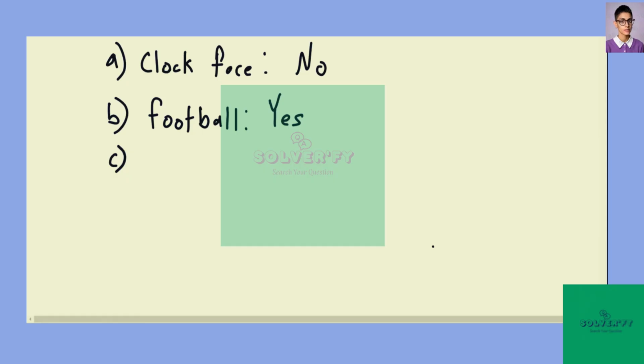All right, so for part C, we're asking about a dime. Now, again, since it's circular, you would think that there's a good chance this does have an axis of symmetry. But especially with the dime, or I'm assuming an American dime, obviously you've got the picture or the face on the front of it. So when you cut that in half, both sides are going to be asymmetric no matter how you cut it, so that does not have an angle of symmetry.